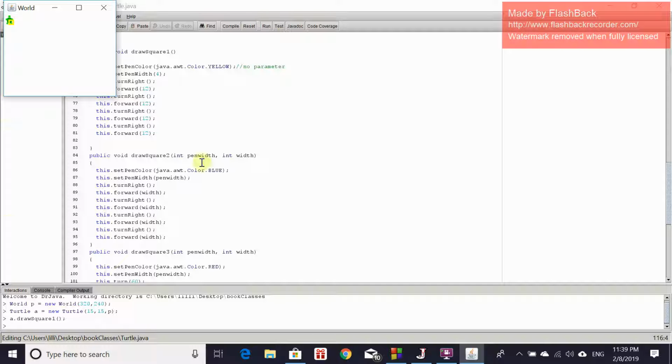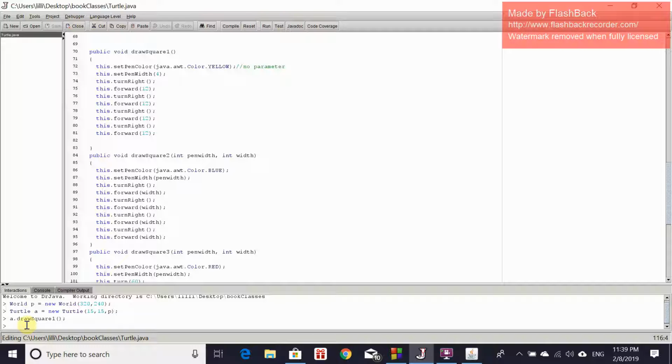Now we are going to make another turtle do another job and show how the picture is going to look. I'm going to create another reference variable, which is my turtle B. This time I'm going to set its location at maybe 30 and 30, and on p.